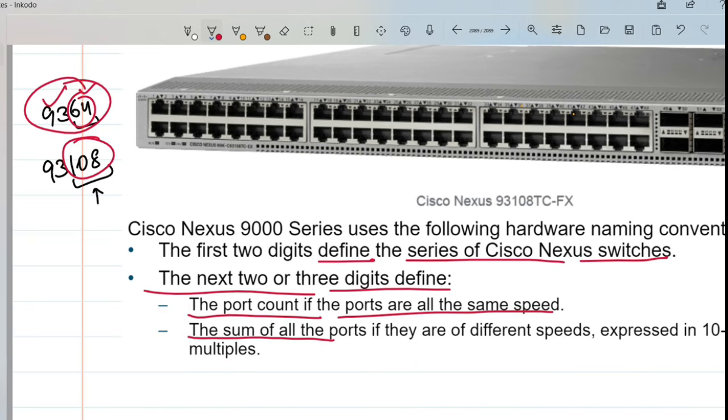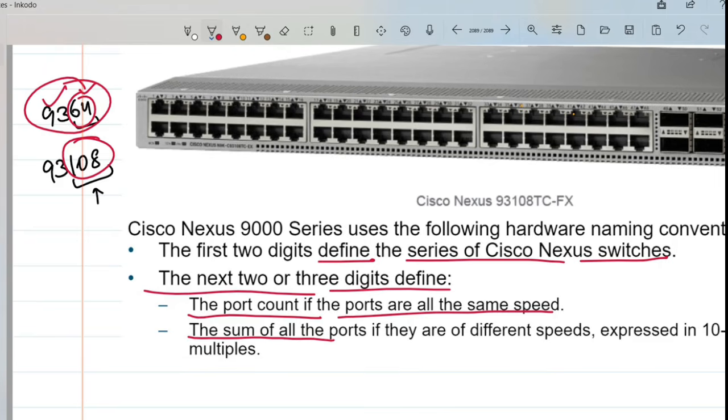That's why we have removed the 10 and we are just writing 108 or 180. Okay, now it makes sense.